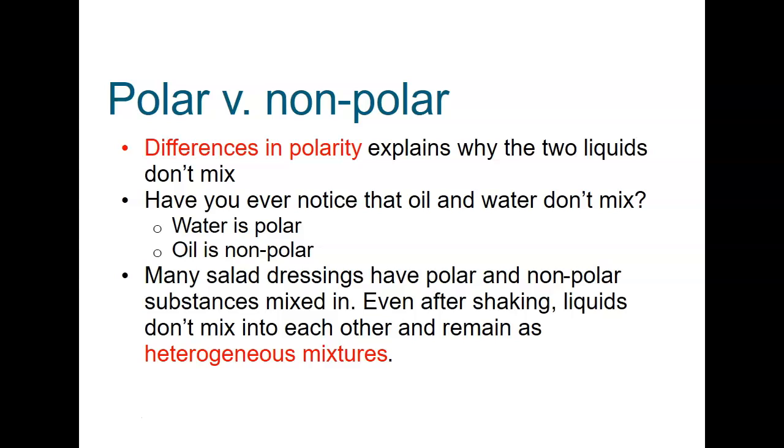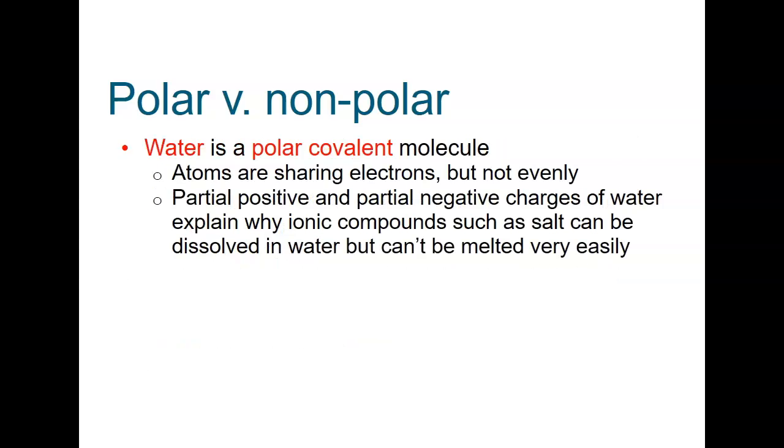Now, why do we care about this? Differences in polarity explain why things don't mix. So, for example, if you try to mix water and oil, water is polar and oil is nonpolar. Okay? So that's why they don't mix. And this is actually really important for life because the bilipid cell membrane that every cell-based organism has essentially functions because of this difference between polarity and lack of polarity. Okay, so it's really important for life.